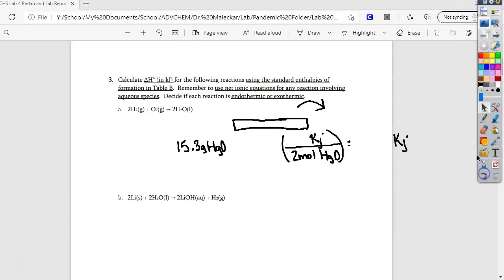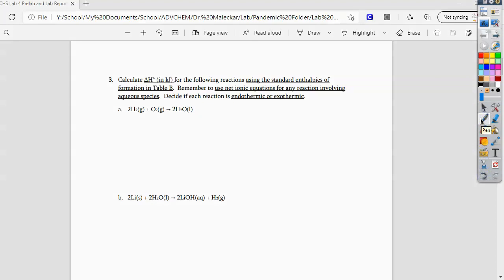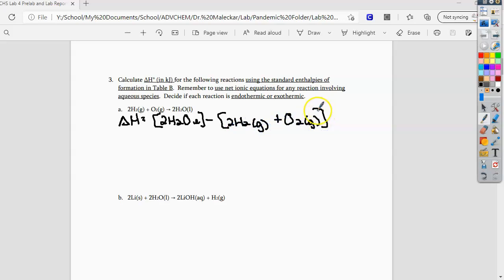This next part, if you look on the back of your lab, you will see a table B, and this is where we get these values at. Make sure you write this part. Make sure you write legibly. Write this step. Don't just put a whole bunch of chicken scratch down. Make sure you are writing everything. This is for your pit grade. This is for your pit lab. Put in your values and then end it with your final delta H value in kilojoules. And then again, make sure whether it's endo or exo.